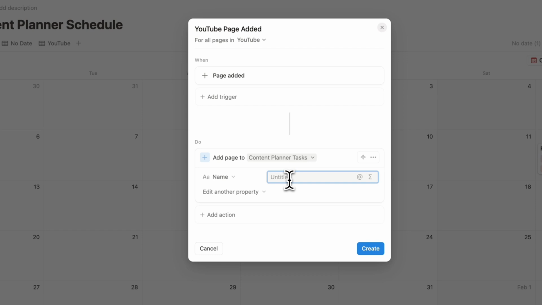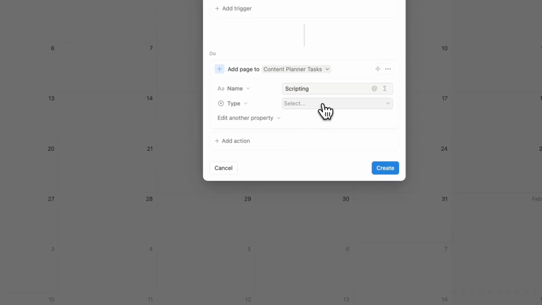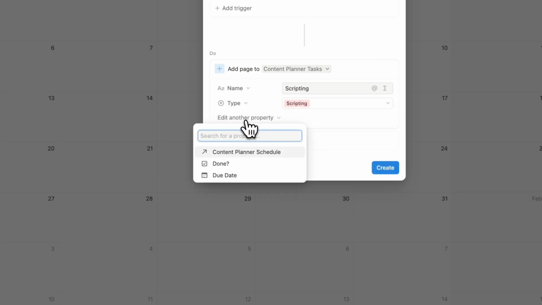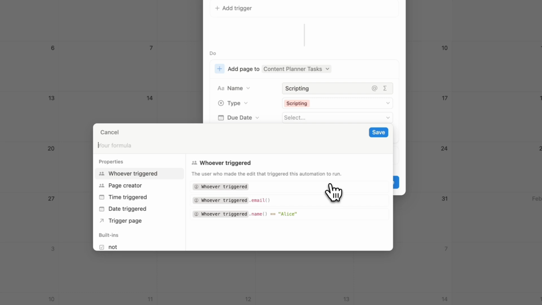The name of the task is going to be called scripting. Then I'm going to add another property, which is going to be the type. The type is going to also be scripting. I'm going to add another property, which is going to be the due date. And that due date is going to be a custom formula.